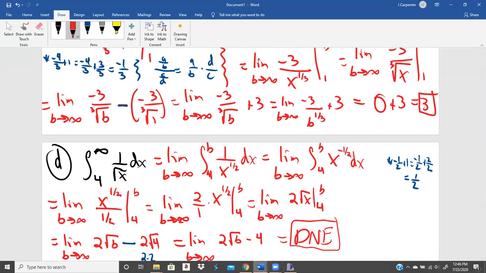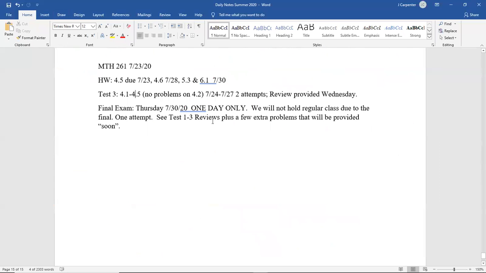So let's pull up the homework list. Make sure everybody sees it today. 5.3 and 6.1 is due in 1 week. That's the 30th. You have the previous homeworks. You know your test 3 is coming up. You know your review is posted. It is at the very bottom of your MyMathLab homeworks at the moment, but I am going to assign 5.3 and 6.1 immediately after class, so those 2 assignments will be right under it.